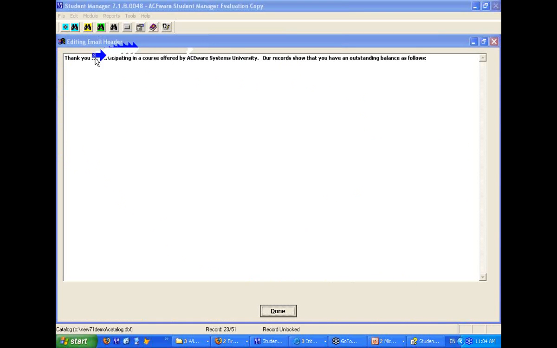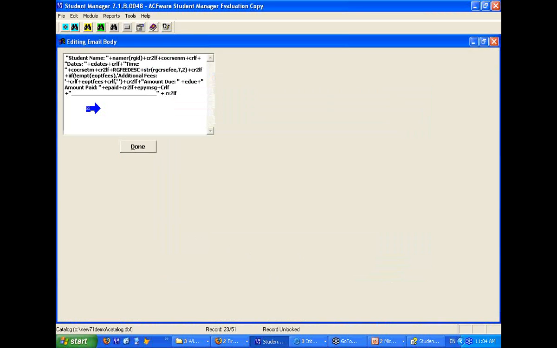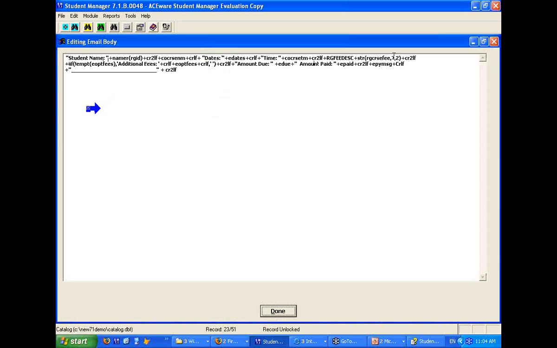So again, I'll wait for the oohs and ahs. Anybody who's been trying to edit email data in the teeny boxes can now just double click, and Bill, that's why you need to make sure you get on the new version. And ditto with the email body, you can open up that body and actually see all of the data there.